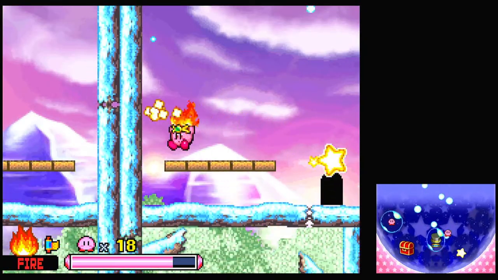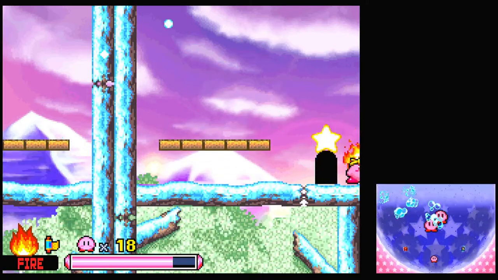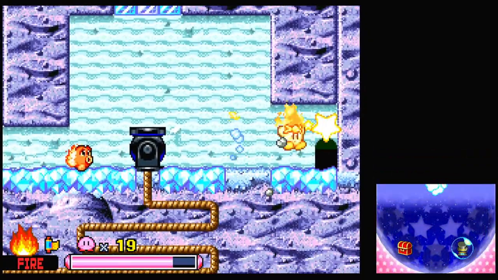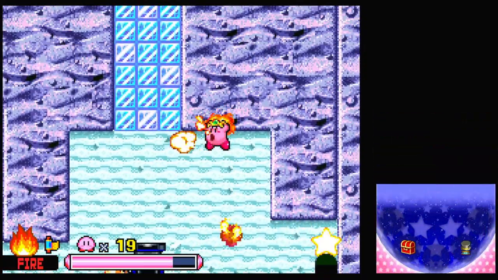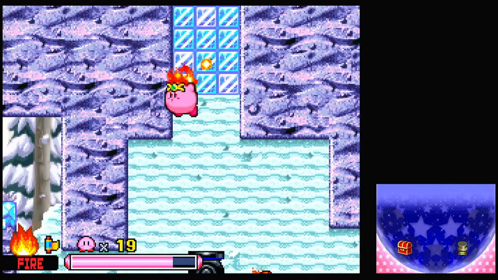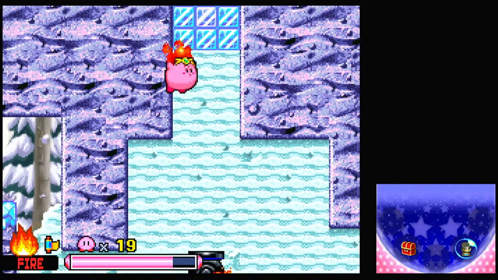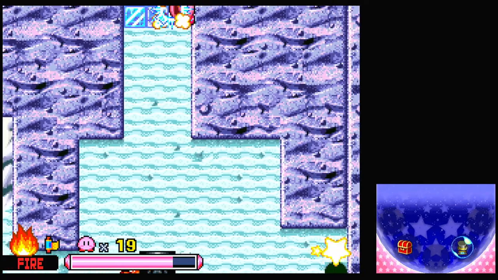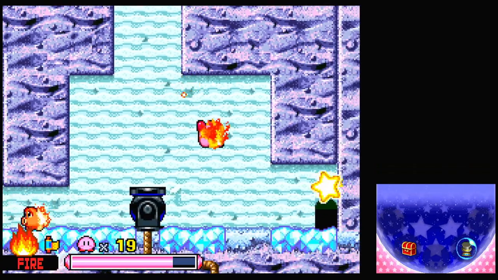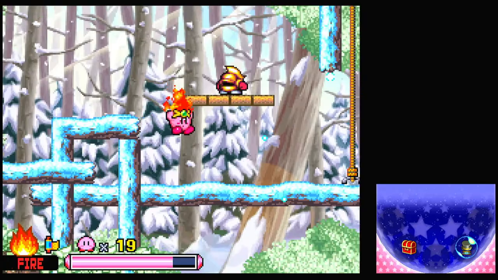And we've got two Kirbys and magic. You know what that means. We can get a one-up. Oh, there's something up here, though. I know it's for the cannon, but can I get up here another way? No, I have to use the cannon. All right. That's unfortunate. Can I melt?